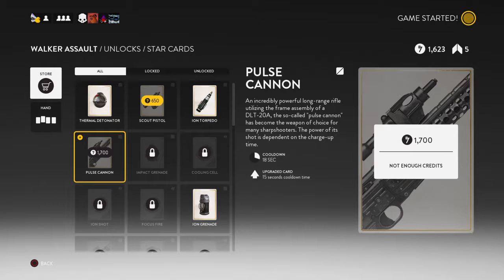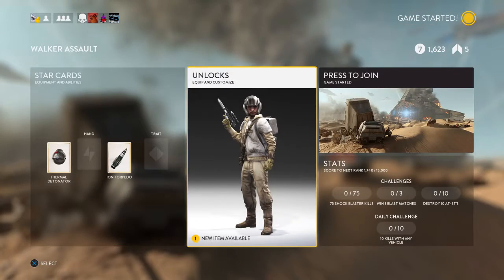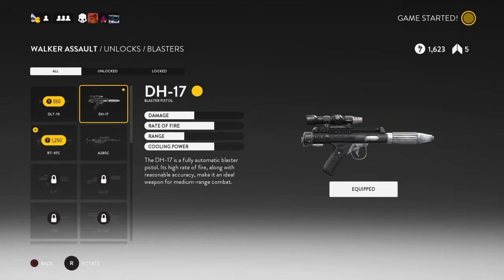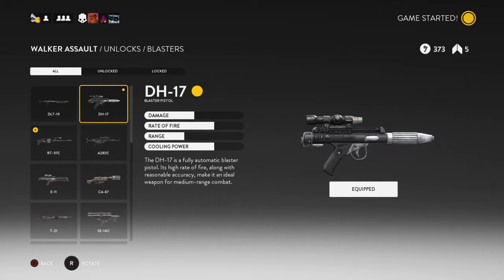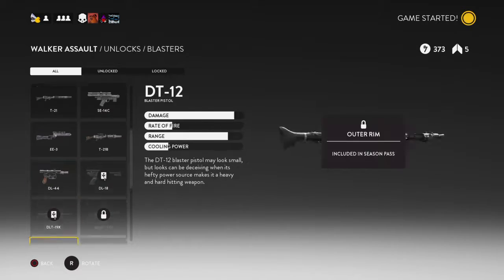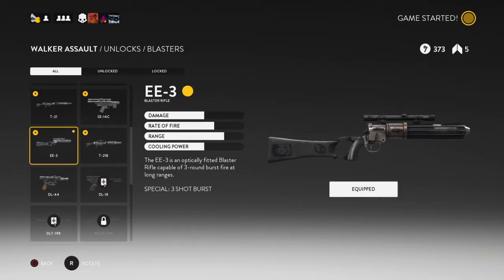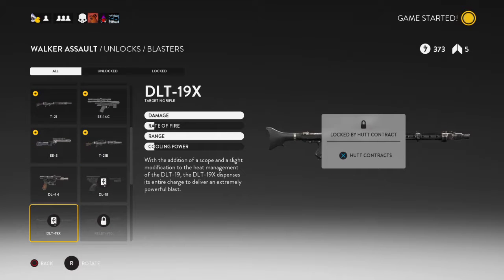Do we have anything else? We got a pulse cannon or the scout pistol. I want to get the scout pistol. What's the new item? Oh, we got the new item here. Alright, we're gonna lock in this one. We equipped it because the damage on this one is good. The E-11 was okay. I had this one too, never knew I had that. Oh, they unlocked almost every weapon here. There are five new blasters available. I just don't know how.